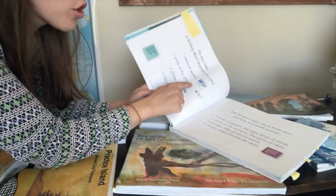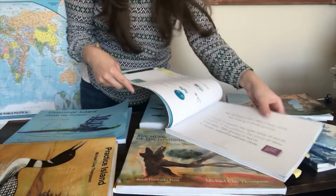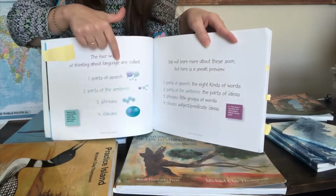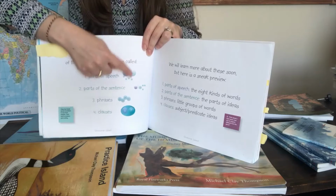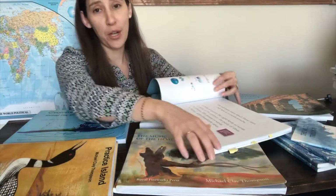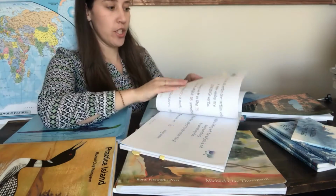And he does a really good job of using diagrams throughout to explain and show them that it's easy. So like all sentences are 2 sides. Basically it's 2-sided and it's made of nouns and verbs, and all these other parts of speech just help. And he points out over and over, there's only 8 parts of speech. Only 8, and it's so easy. Anybody can do it. You can do it.